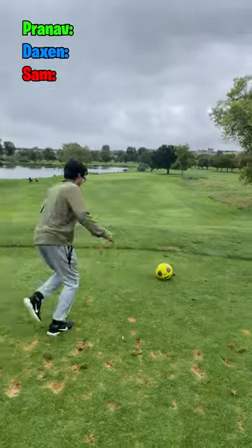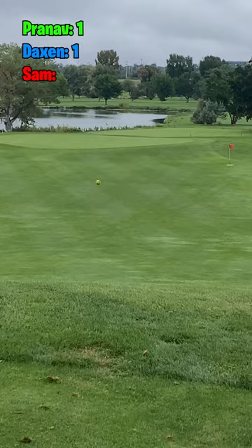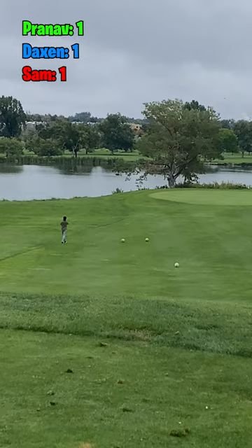Today we're playing foot golf — it's just like regular golf but you have to use a soccer ball instead. Pranav is up first and hits his well left of the target; we're going for that red flag on the right. Daxon hooks his and it's going to end up down near Pranav's shot. I'm up last, and that's a popular area — I literally run mine right up next to their soccer balls, but I'm farthest away so I have to go first.